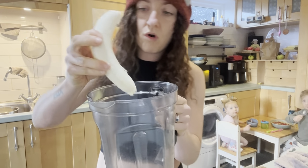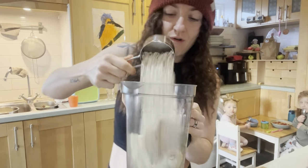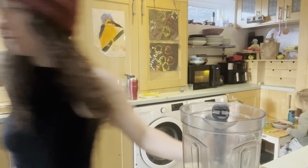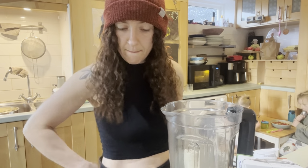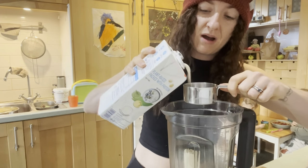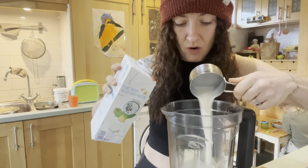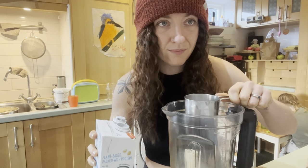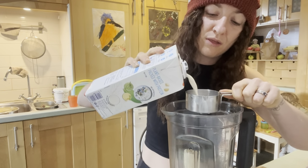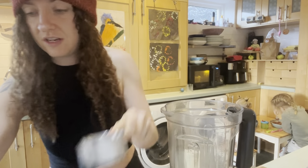Okay, so we're going in with one preferably ripe banana. One cup of oats. I'm gonna start with half a cup of plant milk and then see if I need any more. Or should I do a full cup? I'm really not sure. No, I'm gonna go in with three quarters of a cup of plant milk, and then we'll see if we need more.